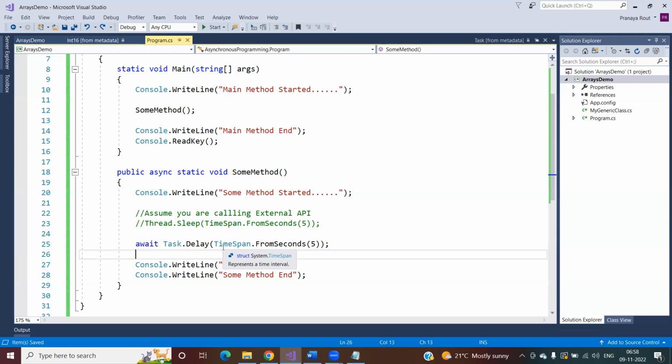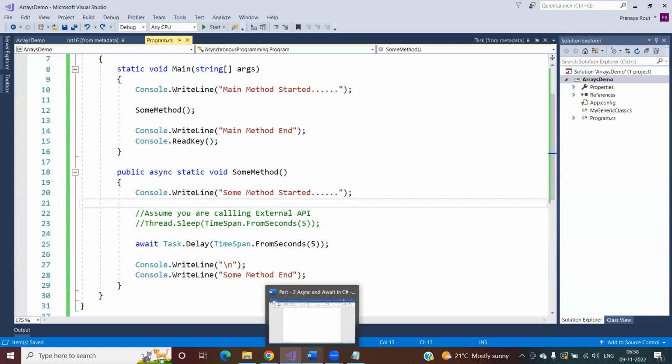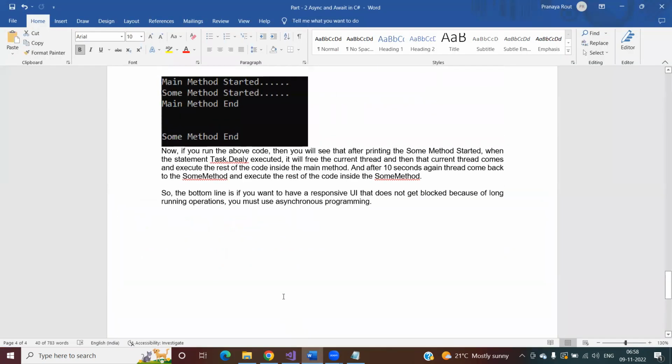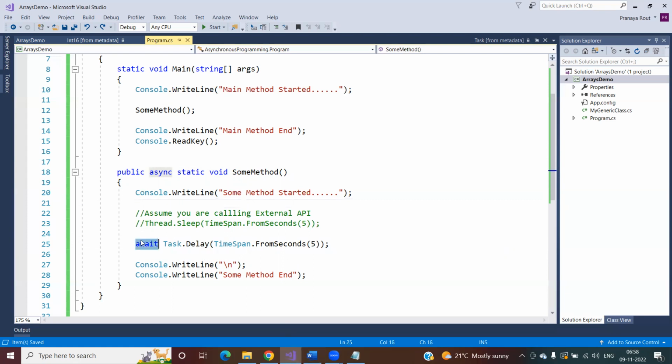So in this case, I'm using the main method and asynchronous programming. But most of the time, if you are developing APIs, multiple requests come to the API at the same time, so any available thread will come into the picture. Now what I need to show is I'm removing this statement. I'm removing the await keyword. So in this case, what will happen? It will execute this main statement.